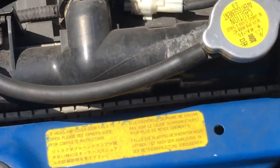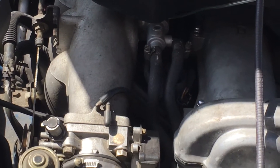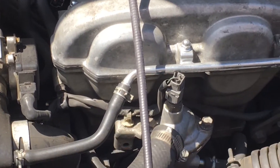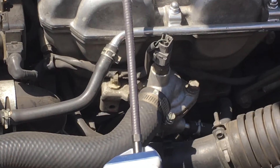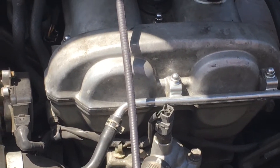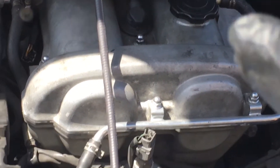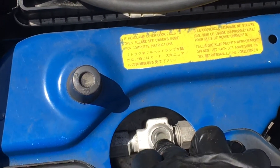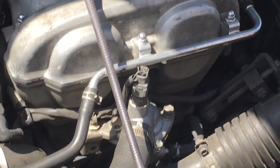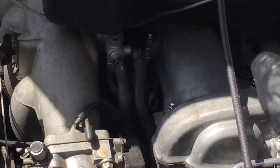It looks like sludgy toilet water inside the glass, because the customer allowed the refrigerant system to go down. You get moisture contamination plus low refrigerant, lack of cooling, lack of oil return to the compressor. The compressor overheats, breaks down, oil starts getting that little bit of scraping between the pistons and the piston walls. You get micro-fine shavings of aluminum that turn into black aluminum oxide — a gray material — and that's what you see in the sight glass. So we've got a compressor shaft leak and a refrigerant hose leak.